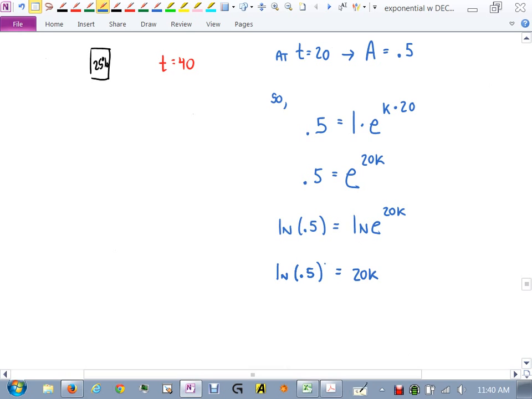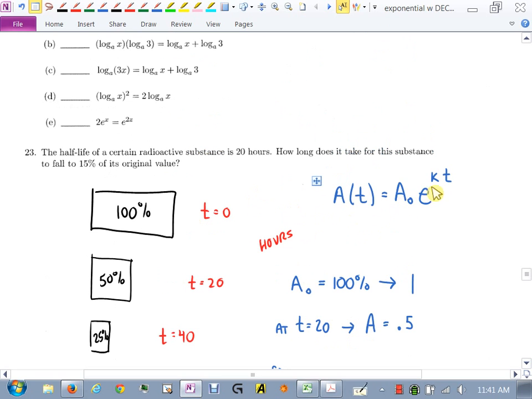Yes, ma'am. I have a question. I did another one similar to this one, and I actually just put ln 0.5. I just left it like that, or can you put it in the calculator? Like do this on your calculator? Yeah, you're going to want to know what K is, so it's best to get K as a decimal. You don't want K to still be like natural log of 0.5. You're saying leave it like natural log? If we're going to come back here and plug K into this formula, then let's figure it out as a single decimal.